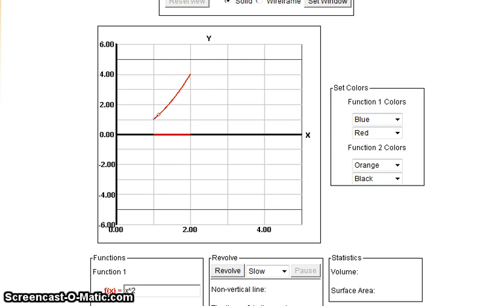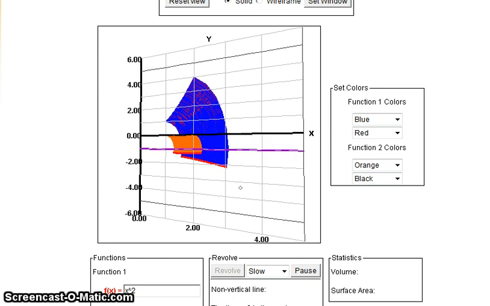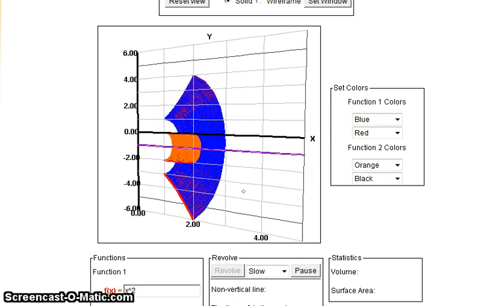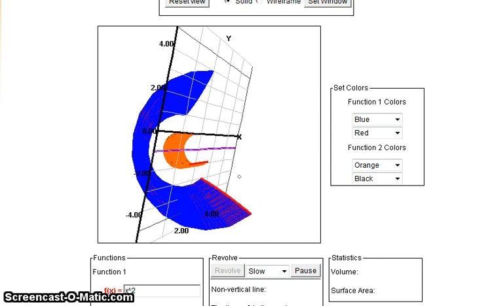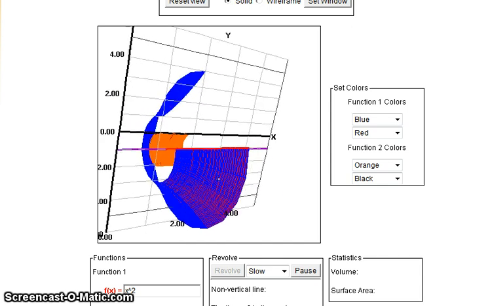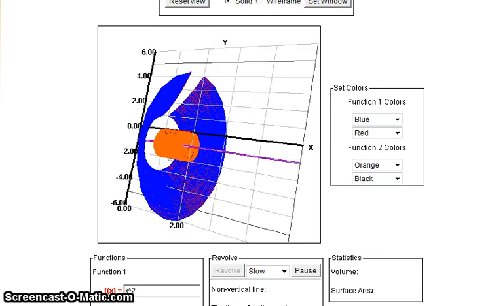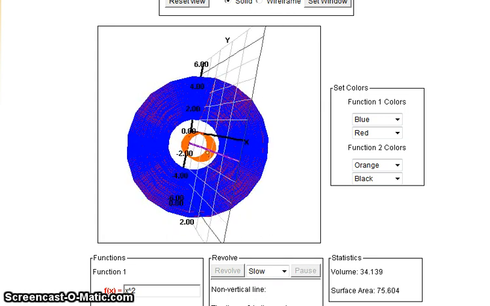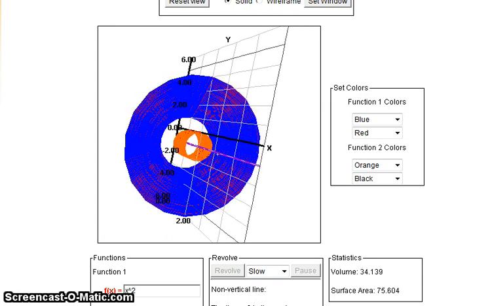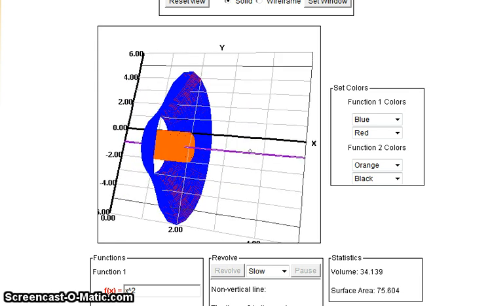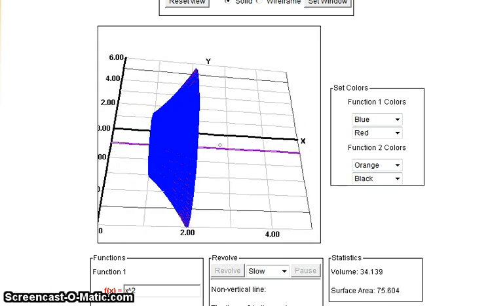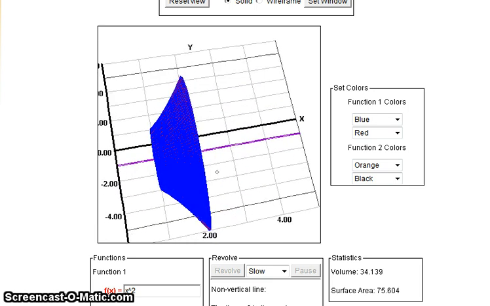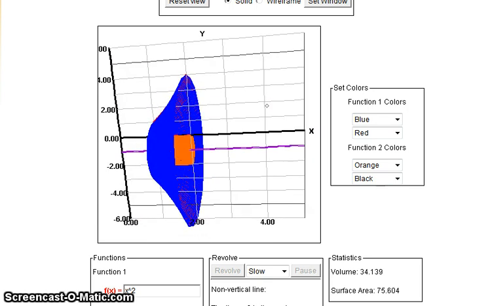Let's just jump right to it here. This top red line here is x squared. This is the x-axis right here. So let's just take a look at what happens. And boom. So here we go. That purple line is the line y equals negative 1. As you can see, we're going to get this shape. It's rotating around. And this is the way this website works. It doesn't give you a solid shape. But you can kind of imagine what this would look like if it was filled in. We'd have this hole right in the middle. And everything between the orange and the blue, you think of it as a solid mass here, something that has some volume. And we can find the volume of this using integration.